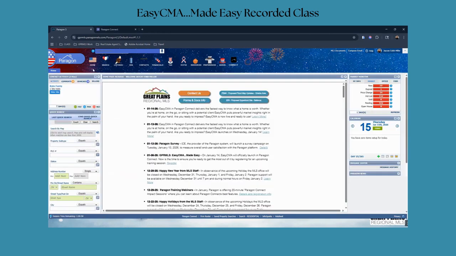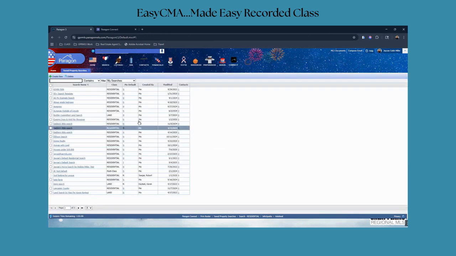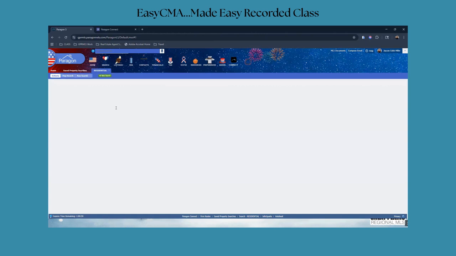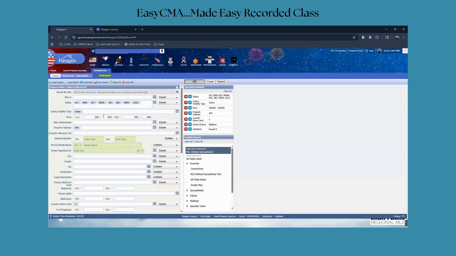I didn't want to do that. I want to grab a saved search. And then I'm going to add some solds. I want pendings and solds.